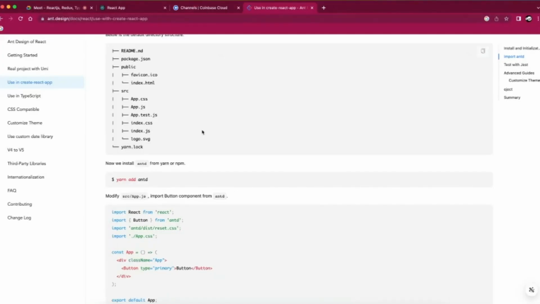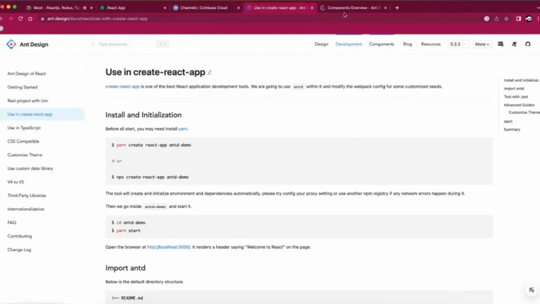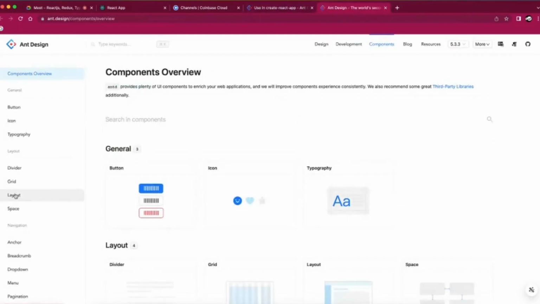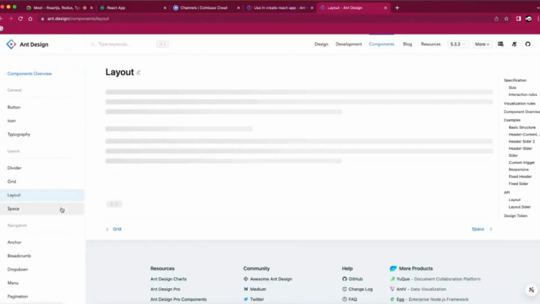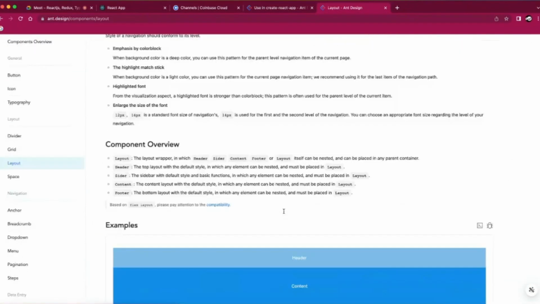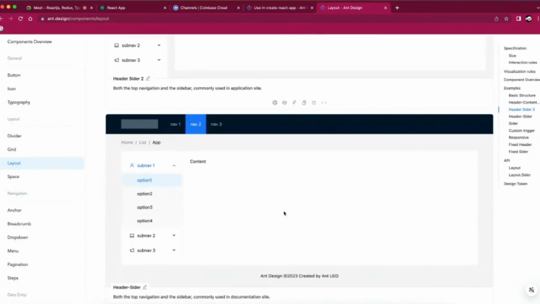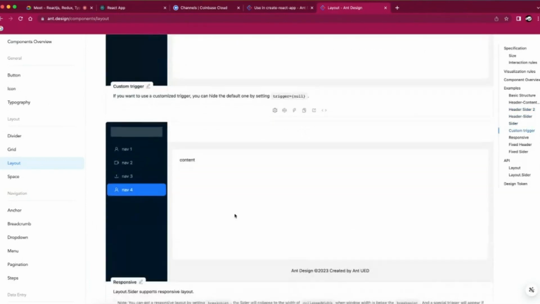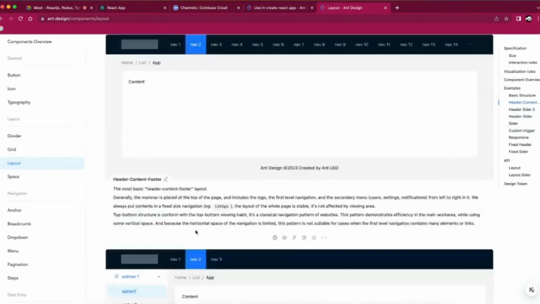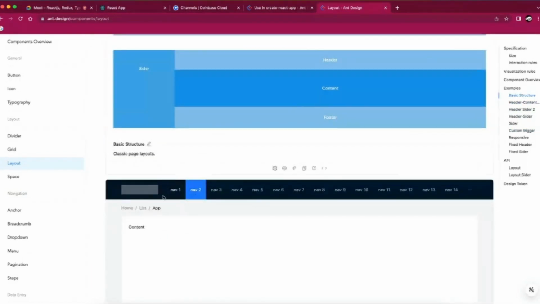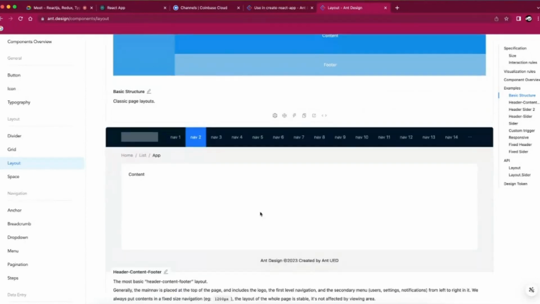Let me show you which component I'm going to use. I'm going to use a layout component in here, which allows me to have a bare minimal layout in the application. And there are so many layouts here. For example, for a dashboard you would sometimes have a side nav or top nav and some content here. There are plenty of kinds of navigations here. I'm going to use a bare minimal one, which only has a header and just content, right?